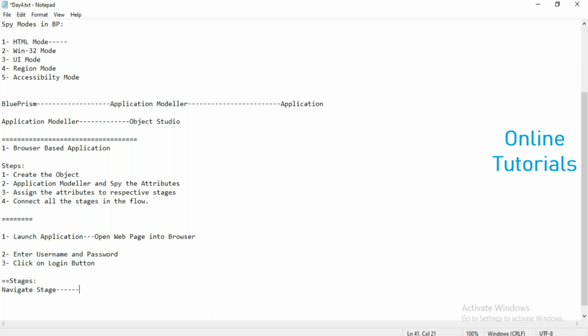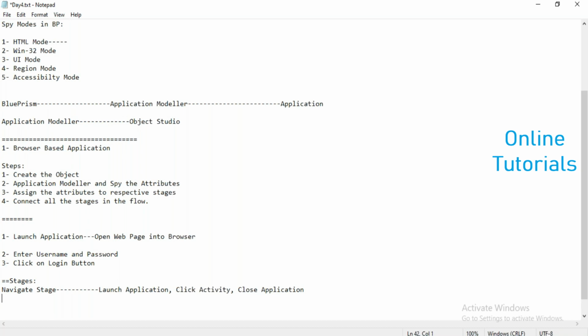The navigate stage is basically used when you want to launch the application for any click activity, or if you want to close the application.